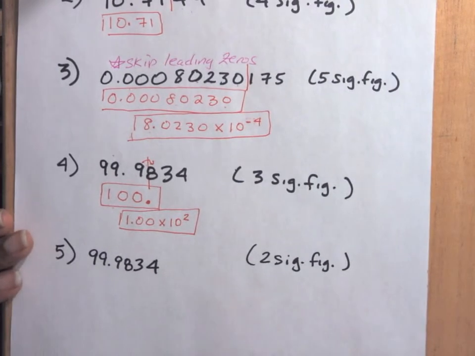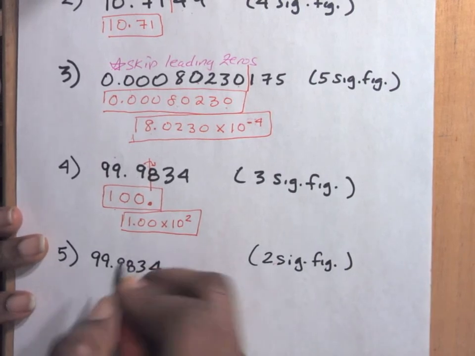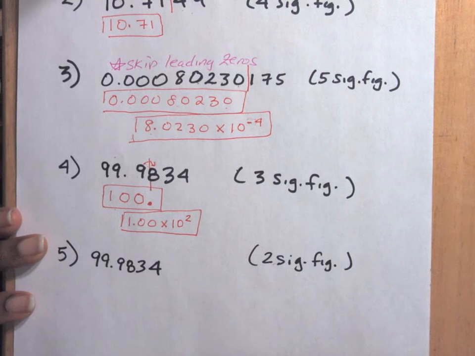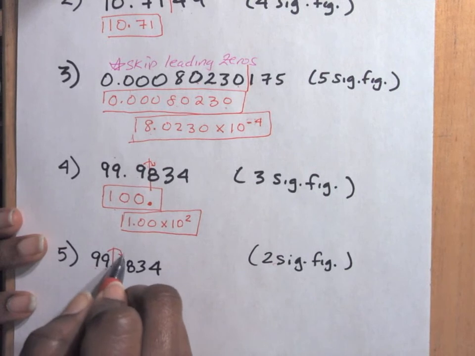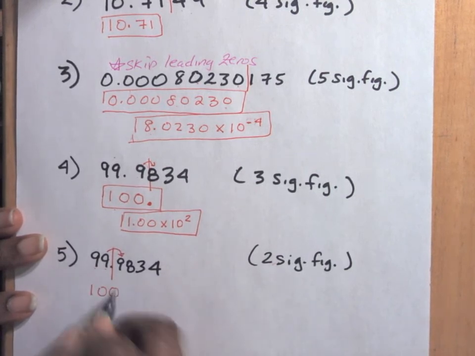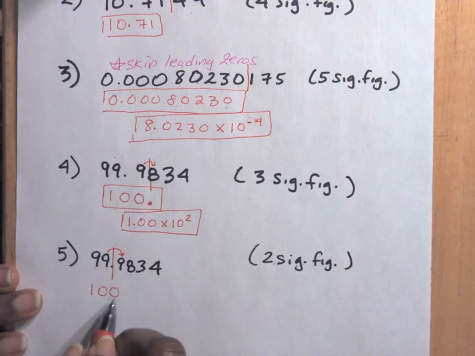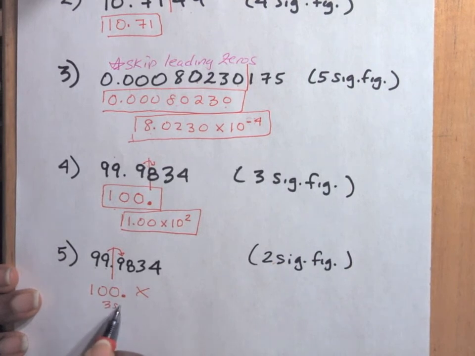All right, final example. What if we wanted to round the same number from before to 2 sig figs? What will we do then? So in this case, if you're rounding it to 2 sig figs, you're going to, again, count from the left. So 1, 2. Here's my cutoff. Once again, I look to the right. I got to round this up, and I end up with 100. Now, can I put a decimal here to make this 2 sig figs? Of course not. That doesn't work because this value is actually 3 sig figs, and we want 2.